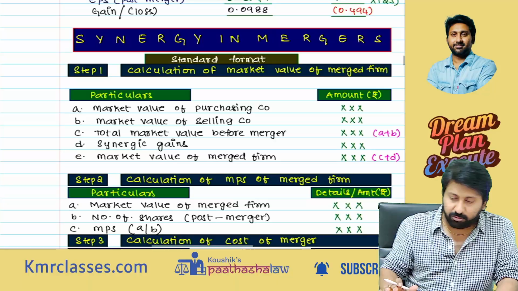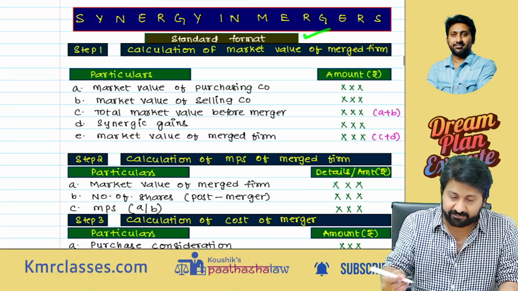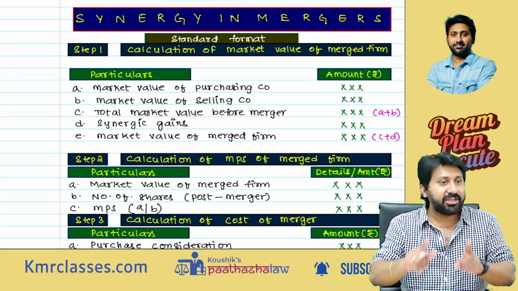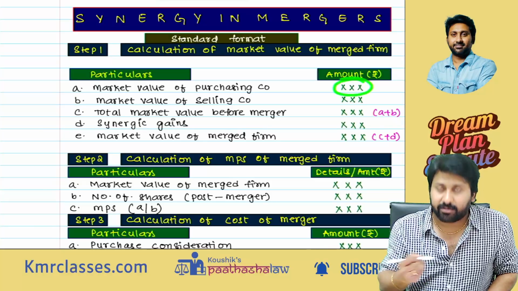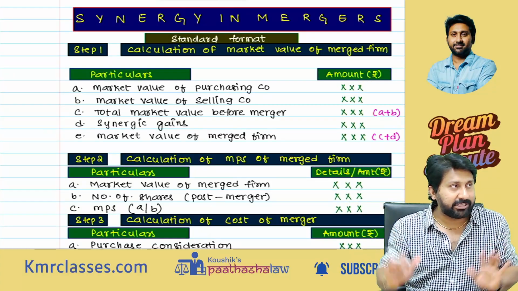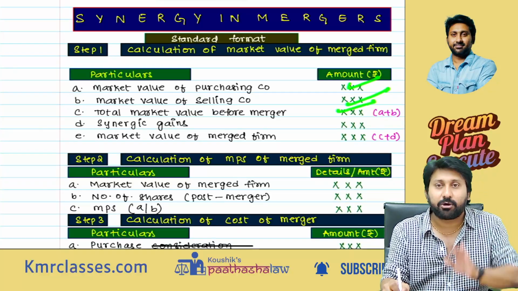Synergy, I can tell you the proforma, the format, how to do synergy questions. Standard format for synergy. First, apply this standard format. Any question in synergy will be solved in the exam. Market value of purchasing company. Synergy means what? Two companies merge, 1 plus 1 is more than 2. That's the logic. Market value of purchasing company, market value of selling company, total market value before merger.